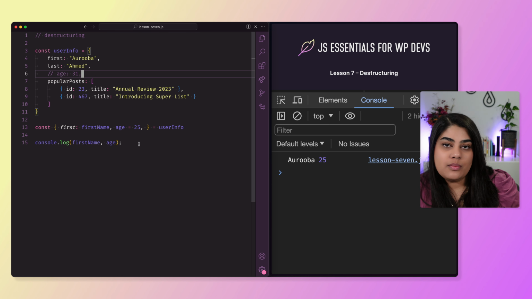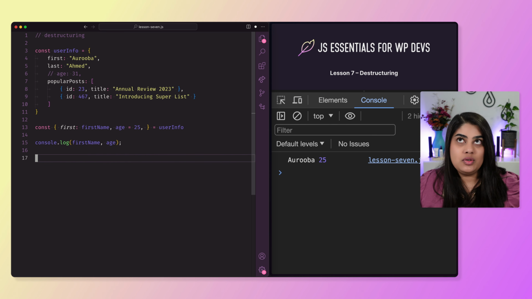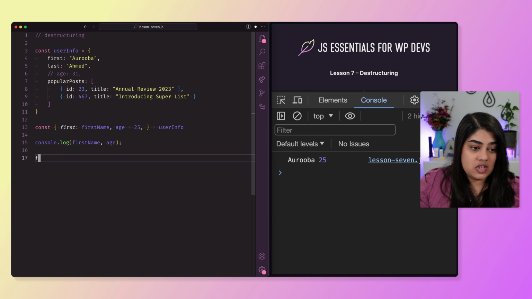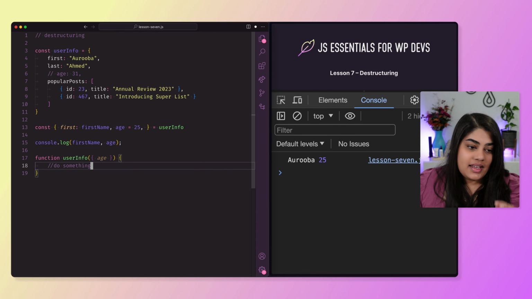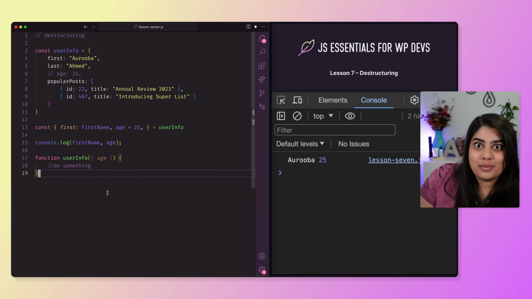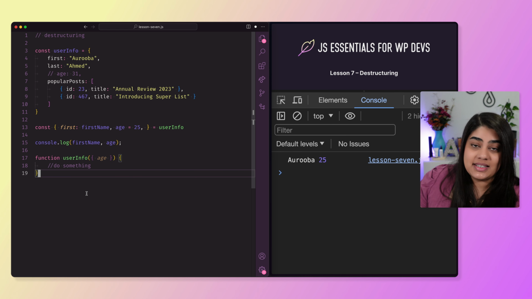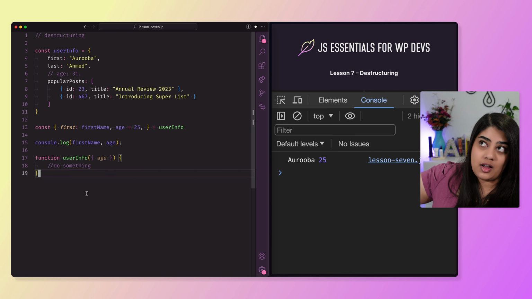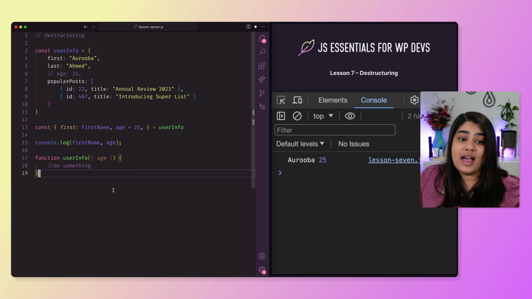Now, where do we most see this in React? In React, you're often going to see this in two specific places, like a lot. And that is in a function. You might see a function like this, function userInfo, and when you open up those braces, inside it, you'll open up the curly braces as well, and then see perhaps age or something else. What's happening is userInfo is being passed an object of arguments instead of discrete, comma separated arguments. And this function has decided that from this object, I just want to grab age.